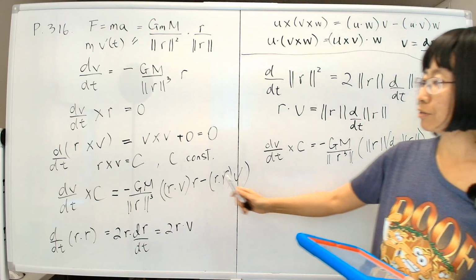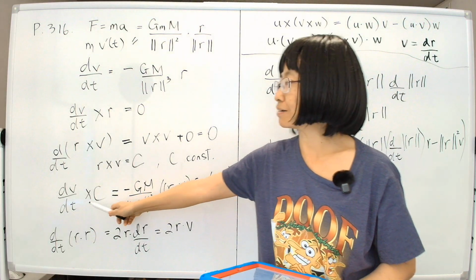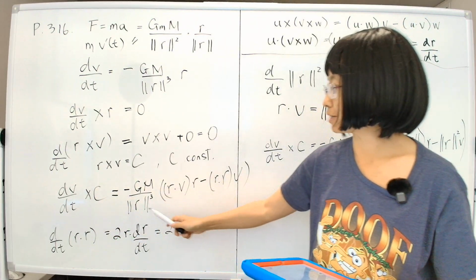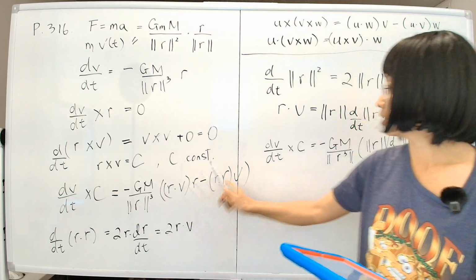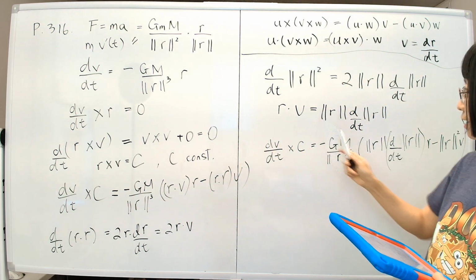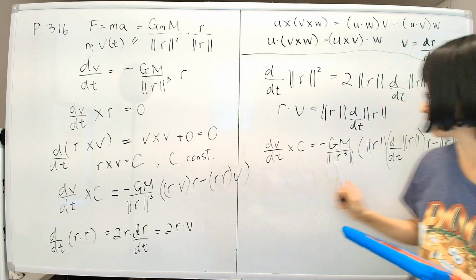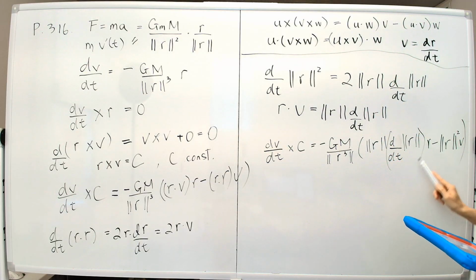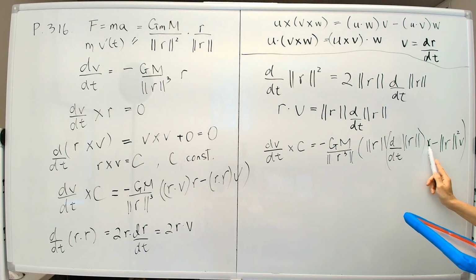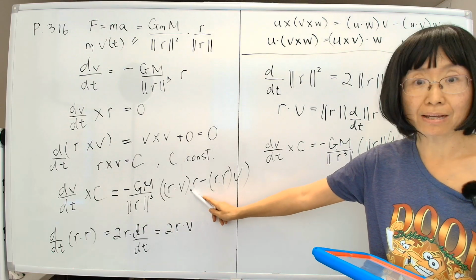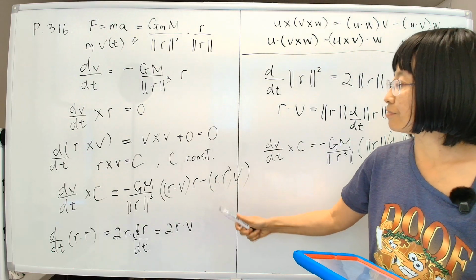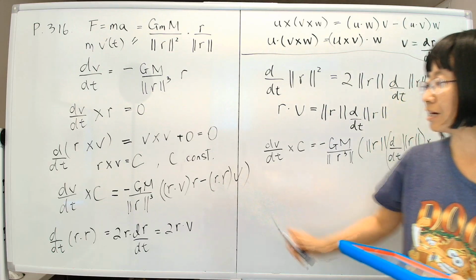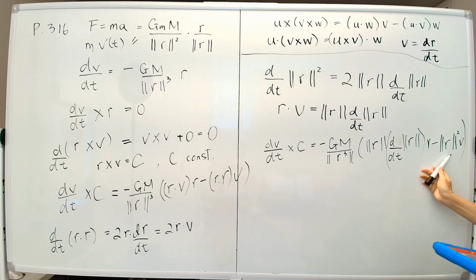Now I'm plugging stuff back down into this formula right here. This is a bunch of numbers, and then we have r dot v, which we figured out right here. So we plug this whole thing into r dot v. See, this is r dot v, which is to be multiplied by r. It's not dotted because r dot v is just a number, a scalar function. And then minus r dot r. R dot r is r squared.